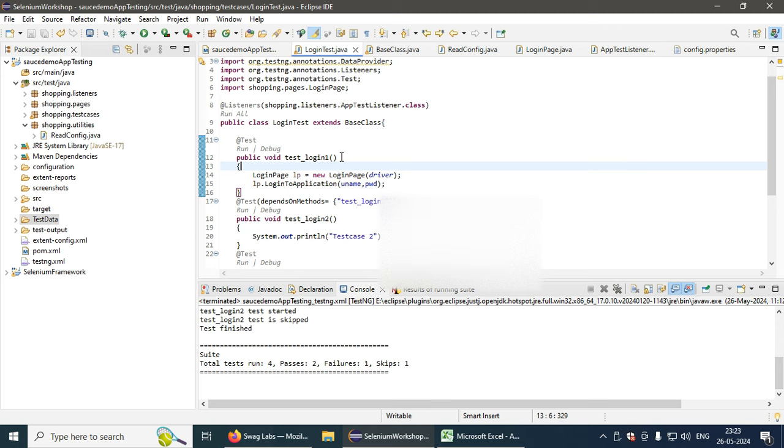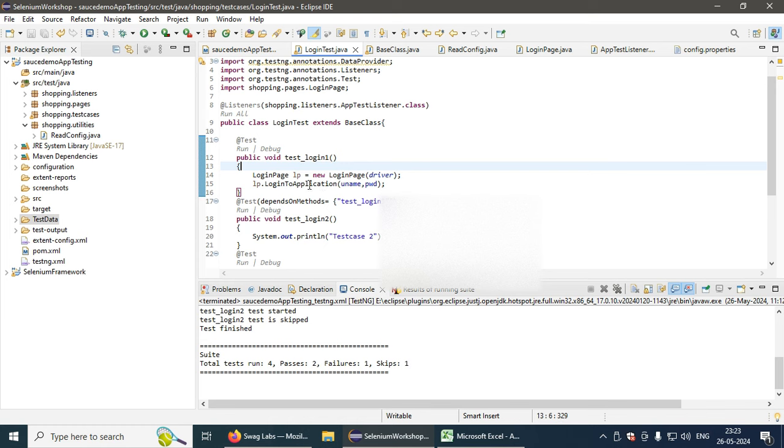In the previous video, we saw how to generate an extent report, and we generated a comprehensive extent report at the end of our execution. Now, in this part, we are going to see how to test a feature using multiple sets of test data. Often it is part of our requirement for an application or for a certain feature, and so it is a very important part of our testing process.